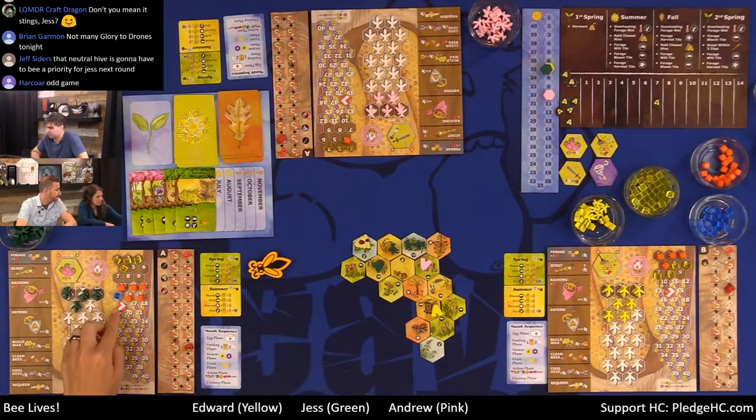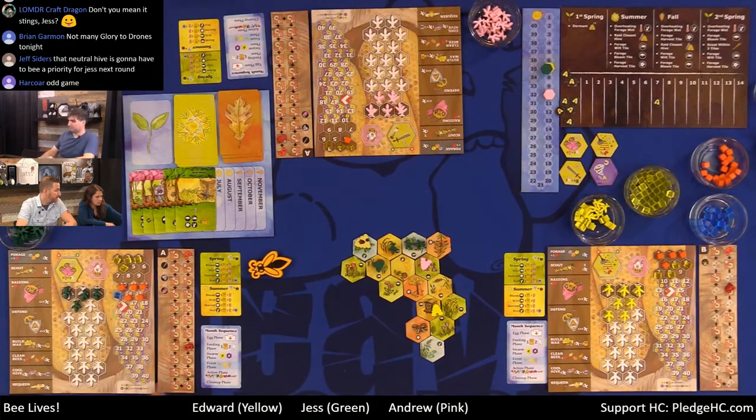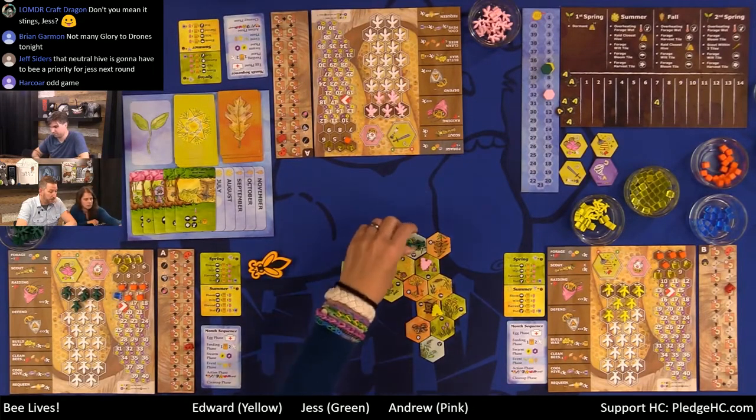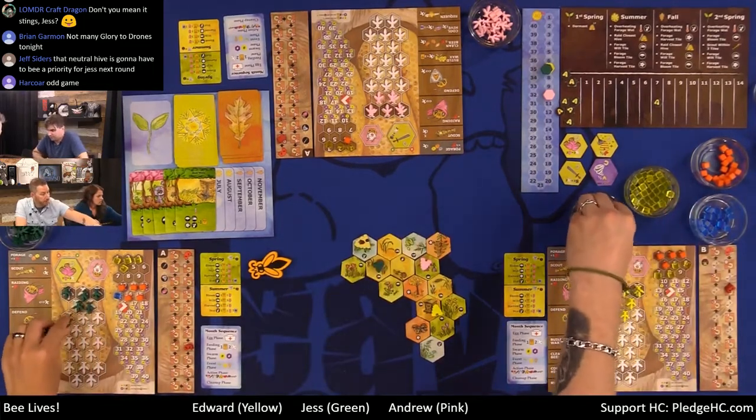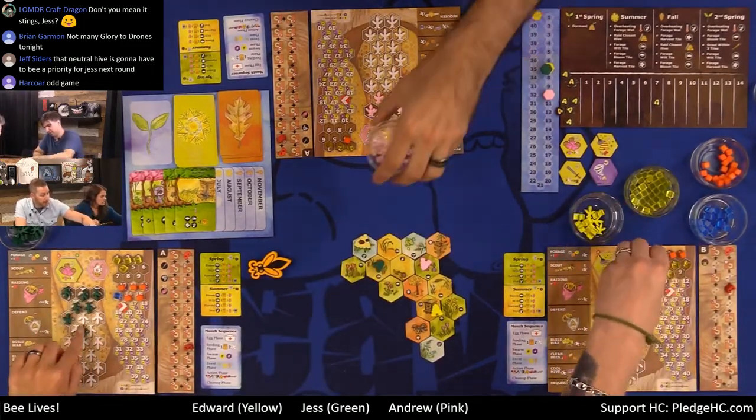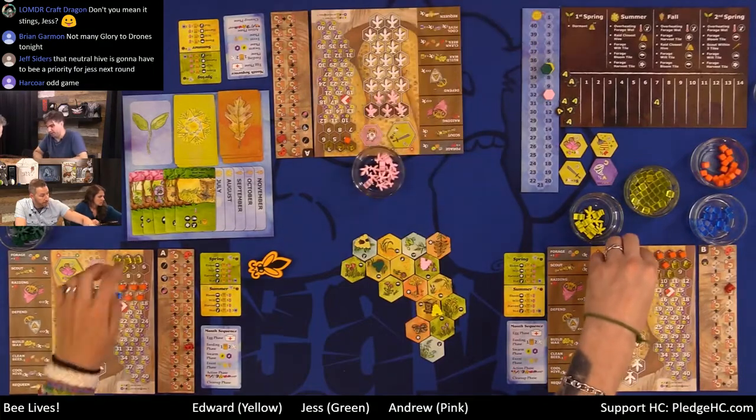Interesting. Okay. Egg phase: 1, 2, 3, 4, 5. Grab your babies, if you can. I'm making eggs, but they aren't doing anything.